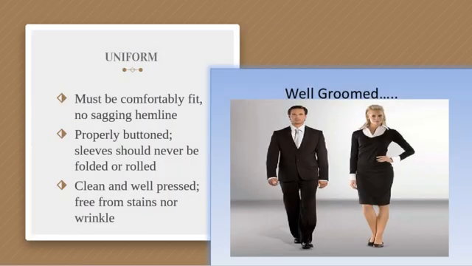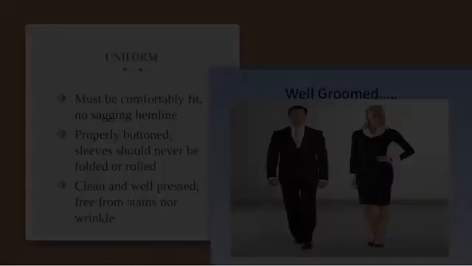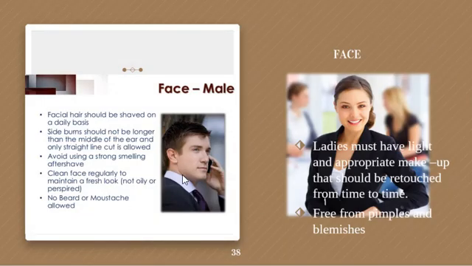Also, in the service industry, uniforms are very important. They must fit comfortably, with no sagging hemline, and be properly buttoned. Sleeves should never be folded or rolled, and the uniform should be clean and well pressed, free from stains or wrinkles. For the face of the male, it should be well shaven. The face of the female should not be covered by the hair, so the hair is properly placed and properly clipped. They can use light makeup from time to time, but not too much.